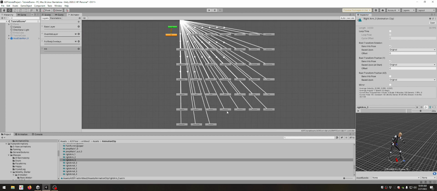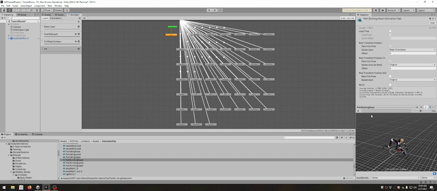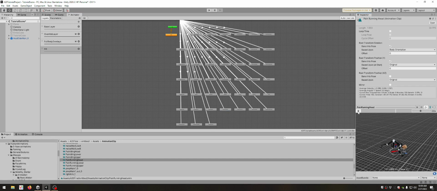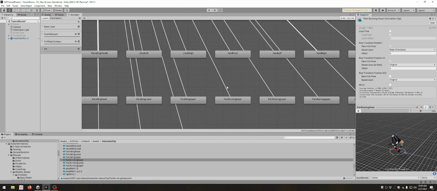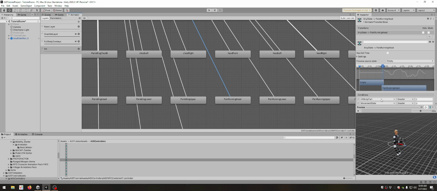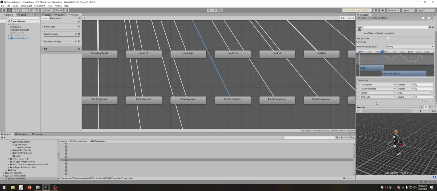TFP went through a lot of trouble to design this. This is a lot of different animations for the different events that can happen. This is the guy, if he's running and he hit his head, right? So that would be, his body part has to be 2. His movement state has to be 0. He can't be dead, and his walk type has to be 8, which is the crawler's walk type.